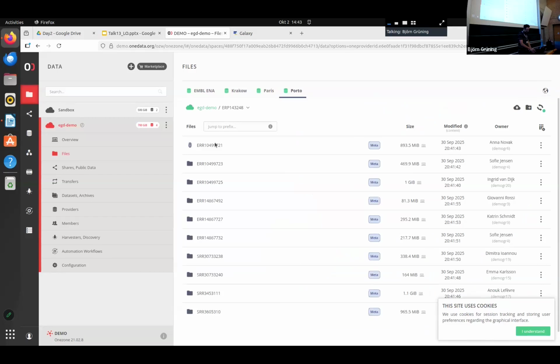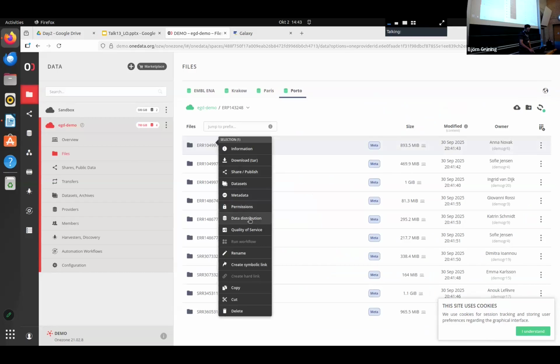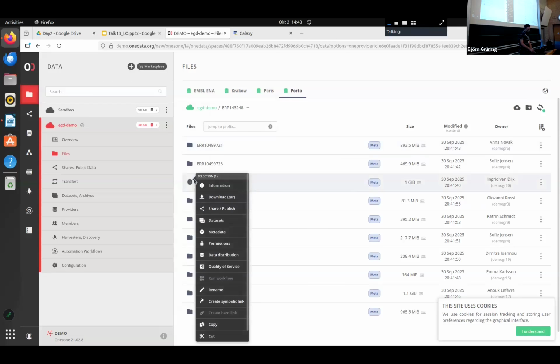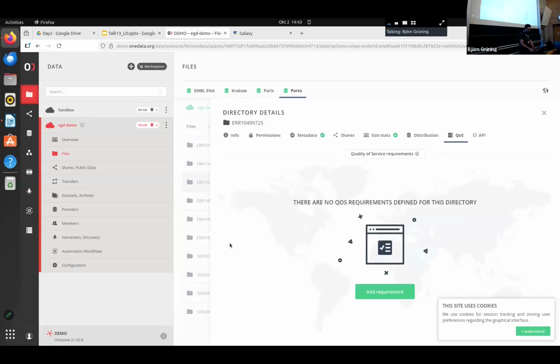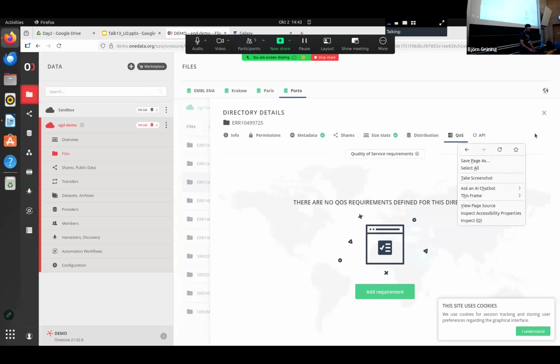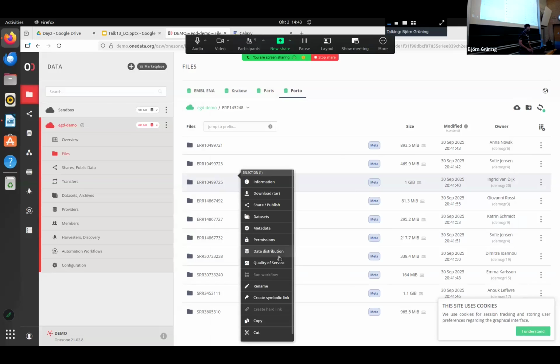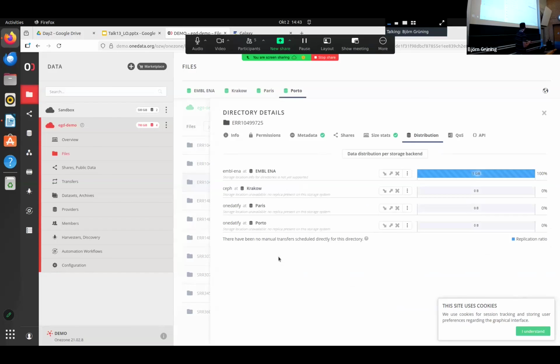And we could look at the data distribution. This touchpad is gonna kill me, but let's try. Hard with the touchpad. Okay, so what it shows us is where the replicas of the data reside. Currently this data set is referenced from this external repository, which is EMBL INA. It has not been replicated anywhere.